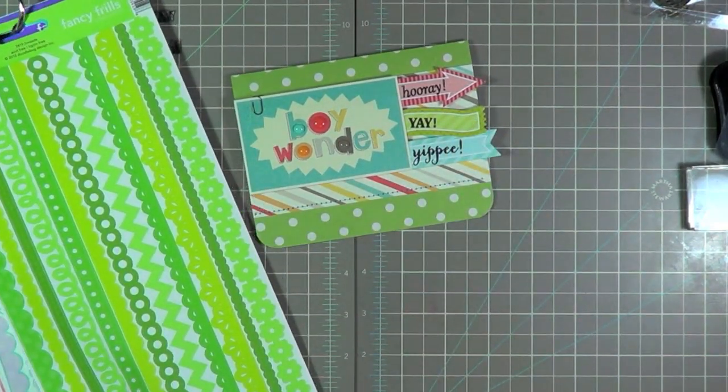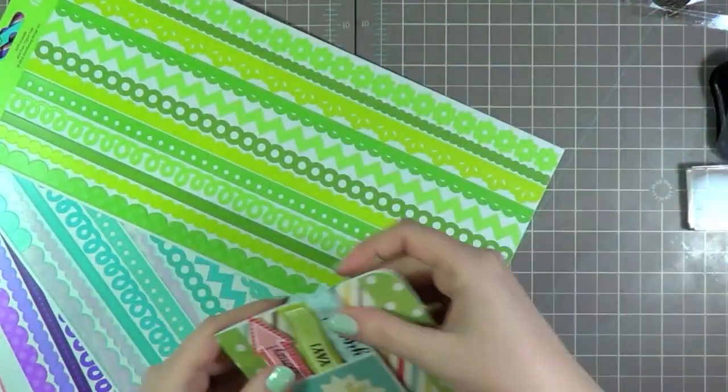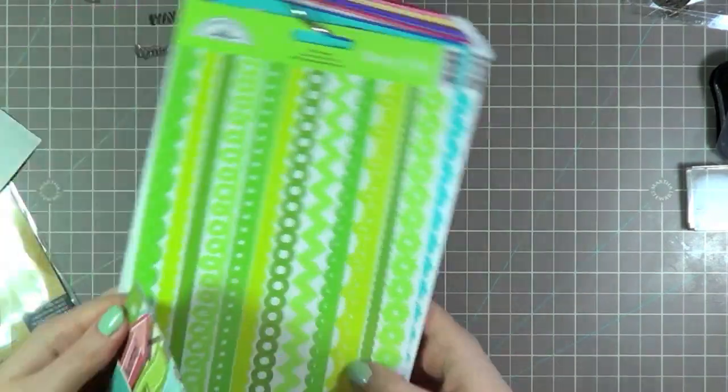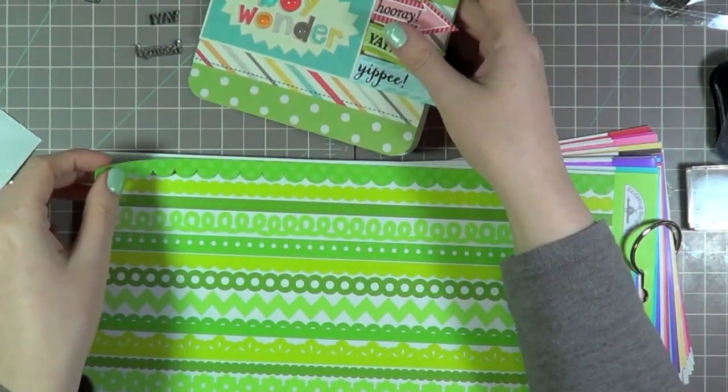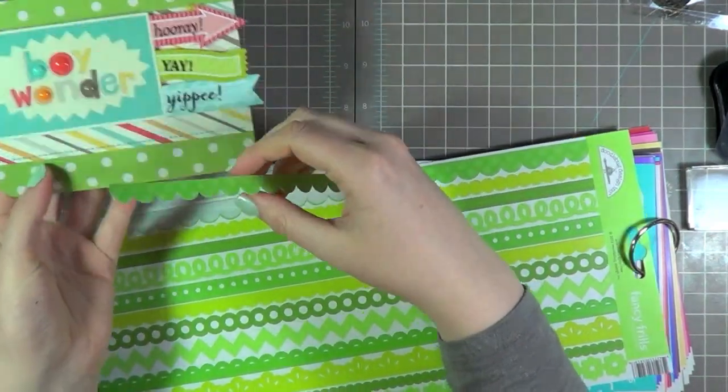So I'm pulling out these doodlebug stickers. Sorry, my throat's getting a little sore. I'm actually sick. But anyhow, I pull out these doodlebug stickers here, and I'm just going to add it right underneath the stitched border there that I added.